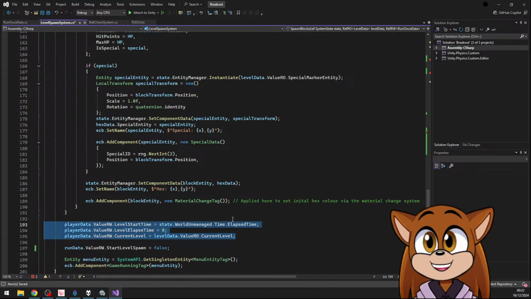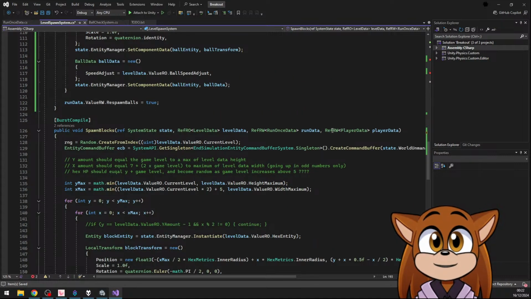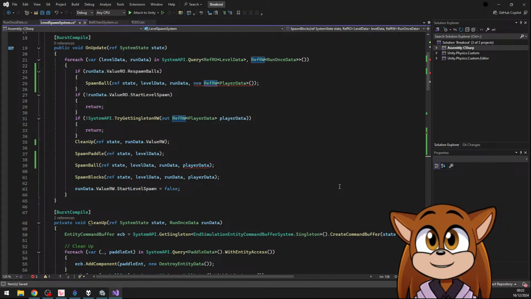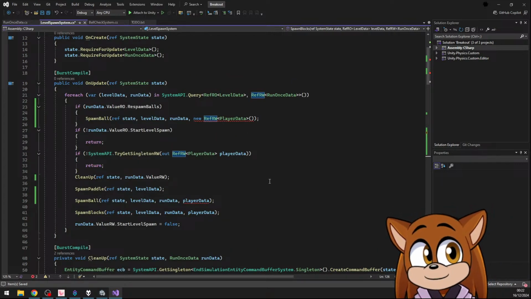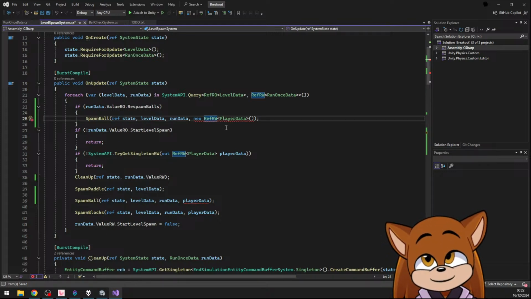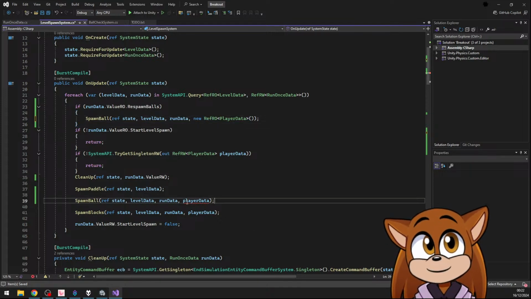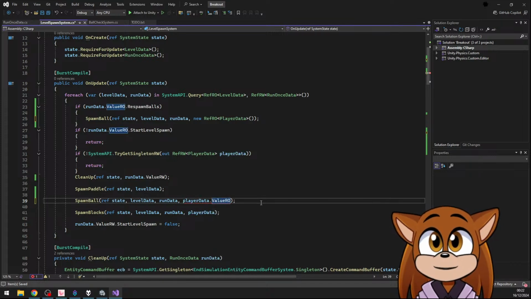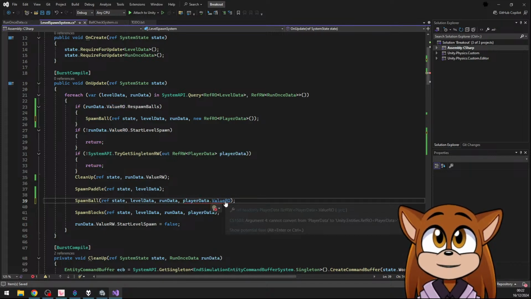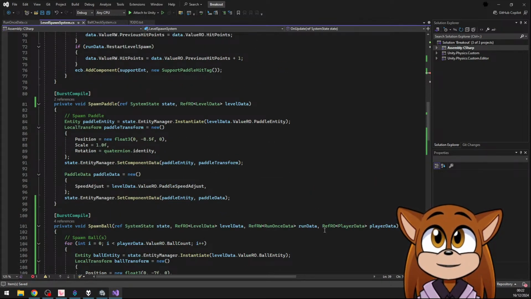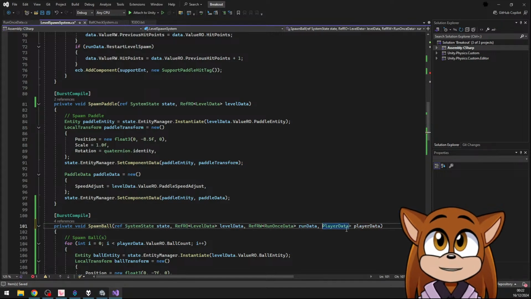You do need to write to the player data here. I'll just do that.